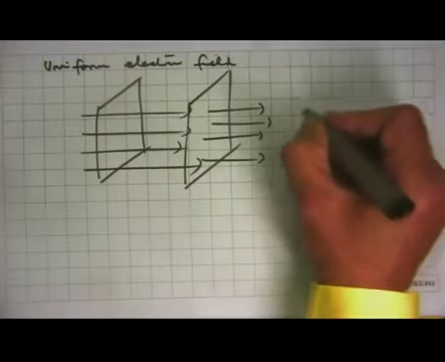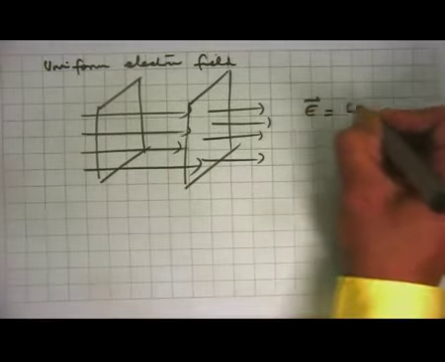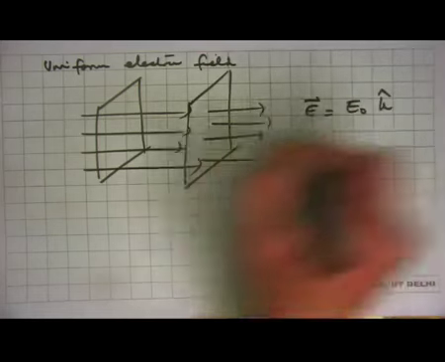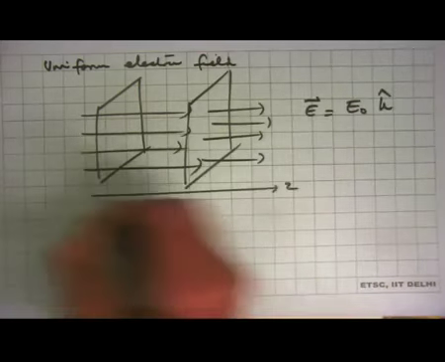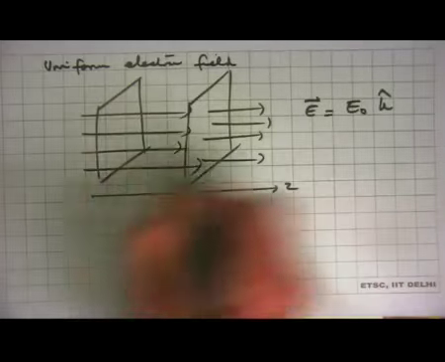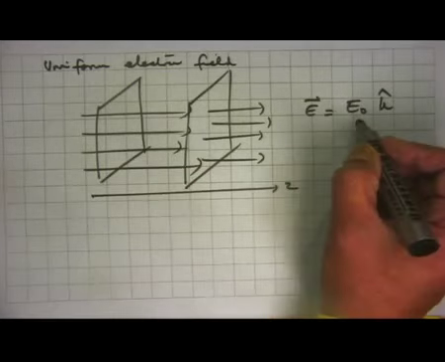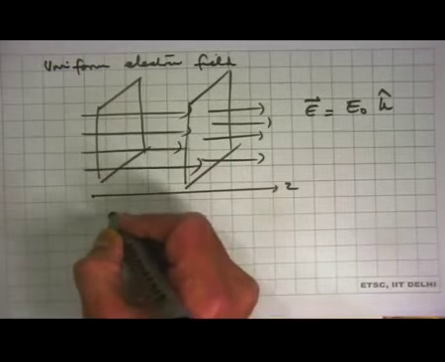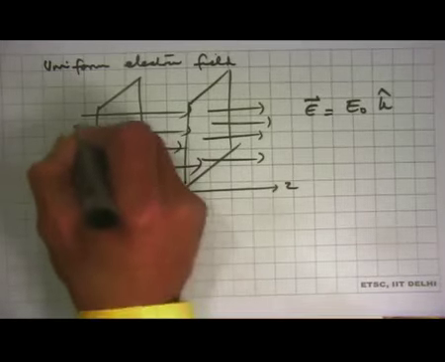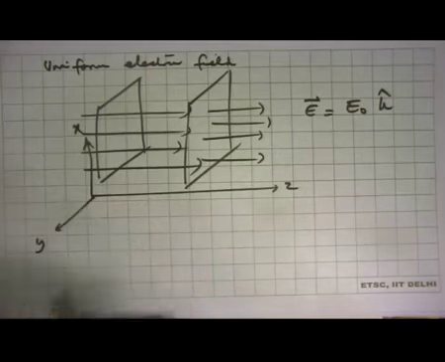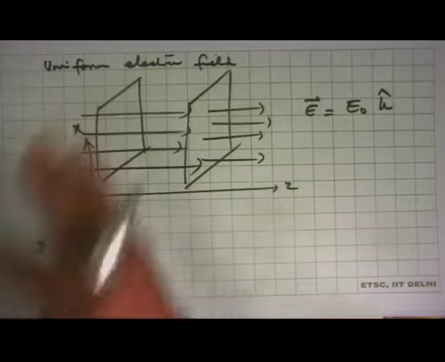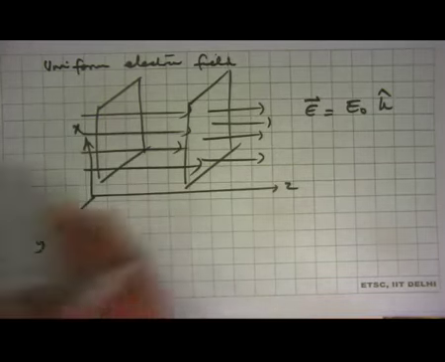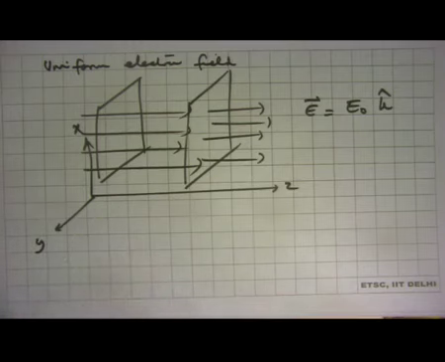So, if the electric field happens to be E equal to E0 k cap, let me call this the z direction. The electric field lines are along the z cap direction, the k cap direction. So, the equipotentials must be parallel to the xy plane. Equipotentials are planes which are perpendicular to the z axis, because the electric field is along the z axis.